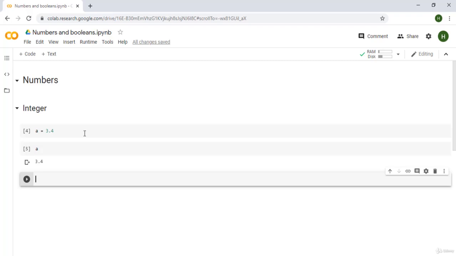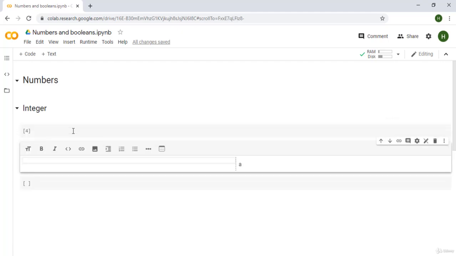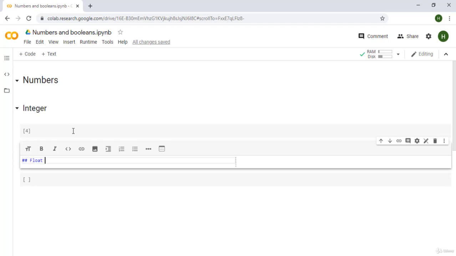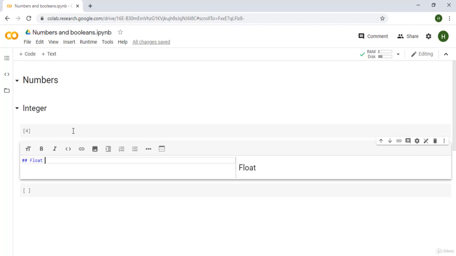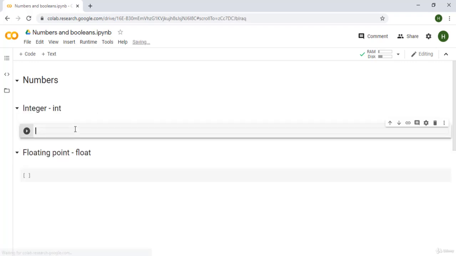Okay, so you can understand by now that there are two types of numbers in the number system. There are integers, which are without any points, and there are floating points, which have the point in them. Okay, so we also call them float and floating point, and here should be int. Okay, let's have a look at them.